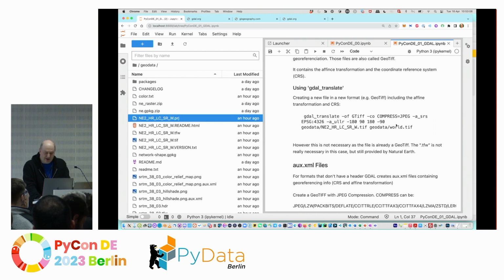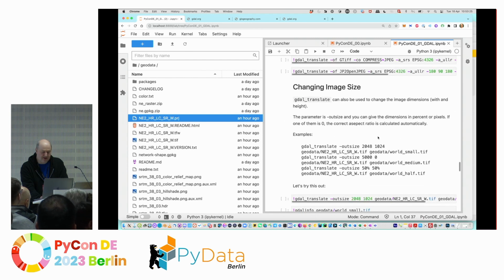Then you would say, okay, my spatial reference system is WGS84. That's written with the EPSG code 4326. I will come to that at a certain point probably. And here the bounding box. So that's basically how we create these things.